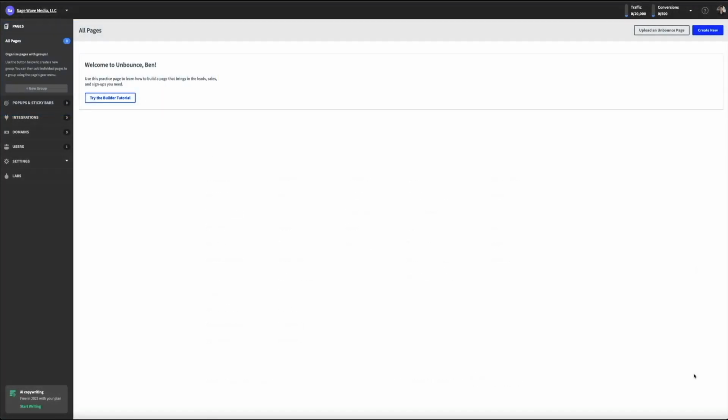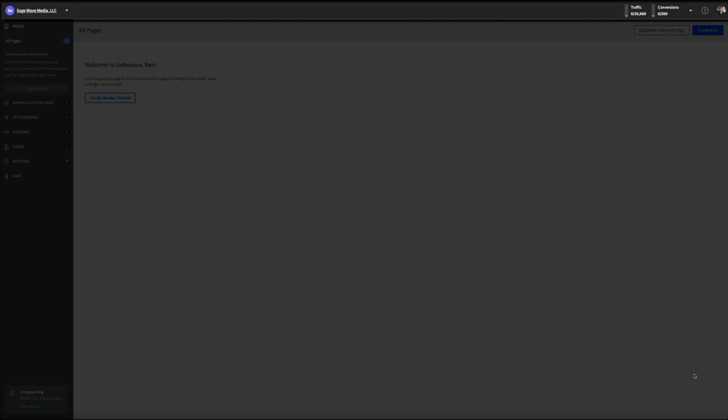All right, back at the Unbounce dashboard, let me give you a quick tour so you know where everything is and can get a better feel for how things work. If you look at the top of your screen, you'll see the information relating to your traffic and conversion allocations, account info, and customer support. Towards the left is the Clients tab, and this lets you create subfolders in the same Unbounce account and segment pages into different subcategories. This is helpful for using Unbounce for multiple clients because it allows you to stay more organized if you're creating multiple landing pages for various clients.